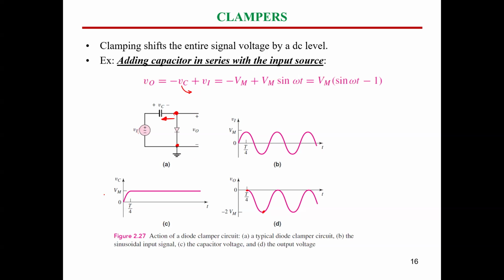So this is the capacitor voltage that we discussed. It will charge in the beginning until this instant, and after that it would be constant, or it will discharge according to the RC circuit. But here we assume an ideal circuit, which means the resistance of the diode equals 0, so there is no discharge anymore in the capacitor. So this is the ideal case. So this is an ideal clamping circuit.